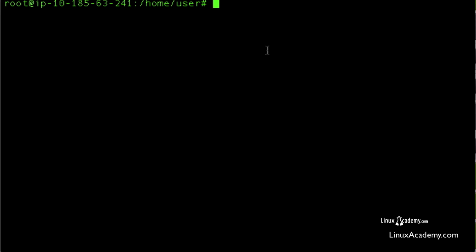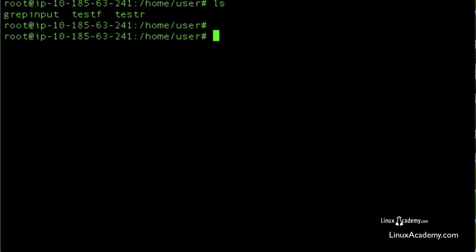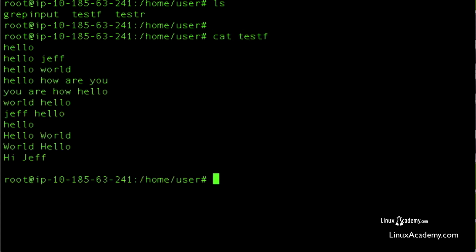So what we know about grep is that it matches patterns. The basic version of grep allows us to use certain regular expressions in order to match the patterns we're looking for. So let's just go ahead and dive right in. What I have are a few files that I've already created. Now if I do a cat test f, you'll see that I have some hello worlds inside of my test f file. If you want, you can go ahead and pause the screen and add this into your file so you can follow along at the same time.